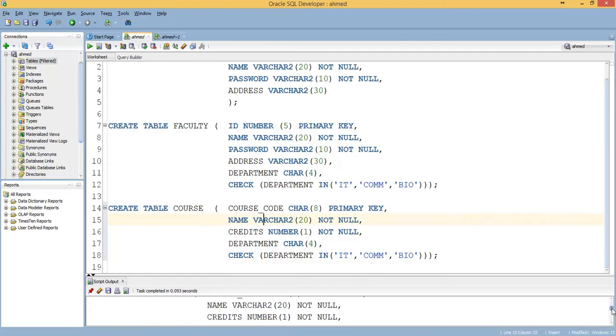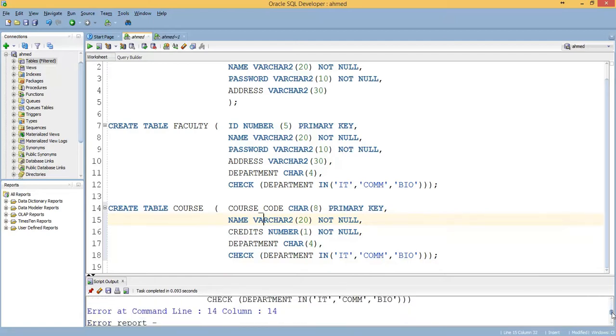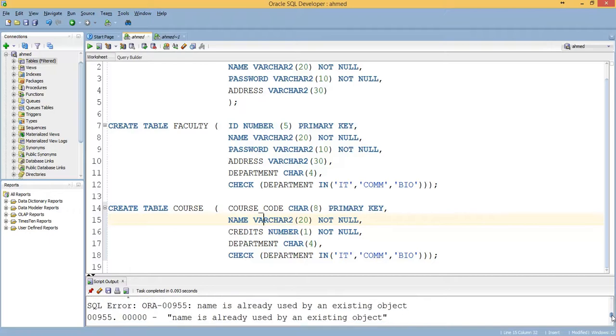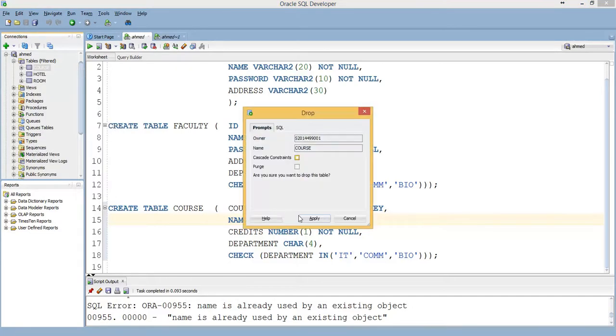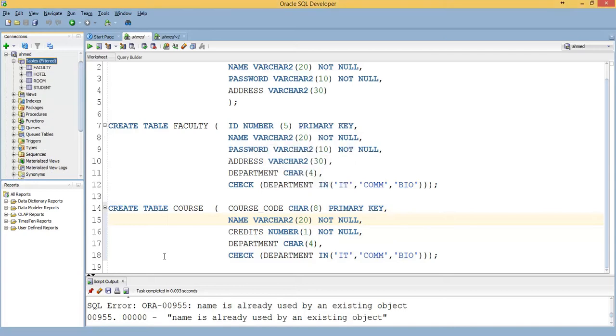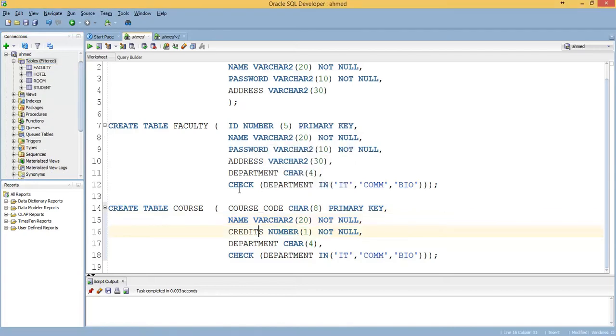Let's see the error. Oh, we do have a course table here. Let's remove this one and run it again. Table course created.